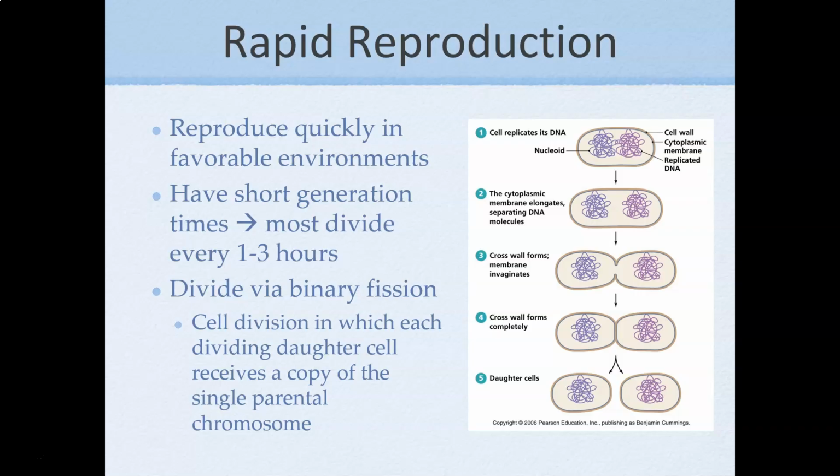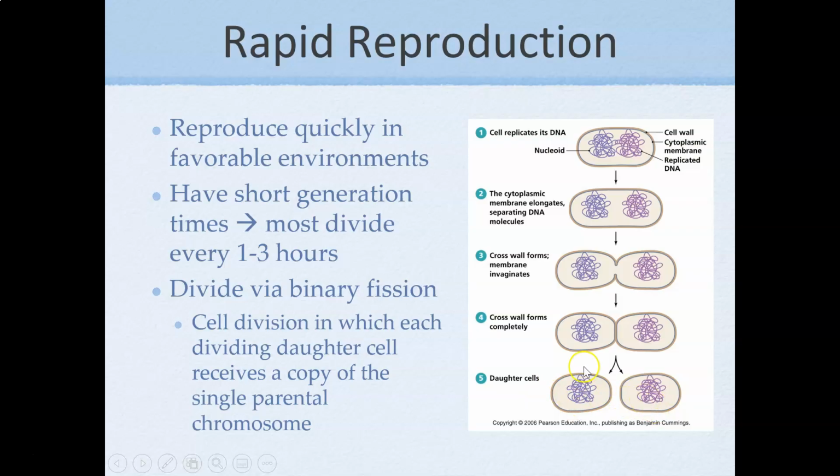They do divide by binary fission, so they are asexually reproducing organisms. They have no nucleus, so it's not true mitosis. There's no need to get rid of the nucleus. There's no mitotic spindles. There's nothing like that. Essentially, the DNA just makes a copy of itself. It goes through DNA replication, and in the process of that DNA replication, it's pushing those separate copies of DNA to either end of the cell, which triggers the cell to elongate. The cell goes through cytokinesis, splits, and you get two daughter cells.